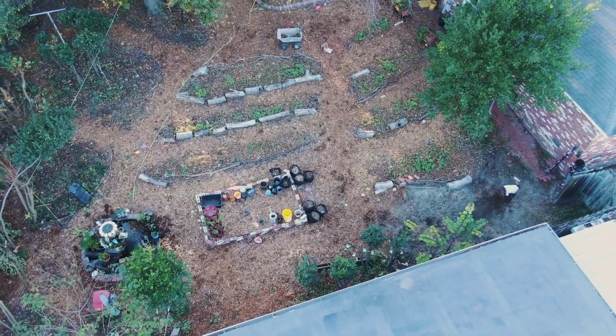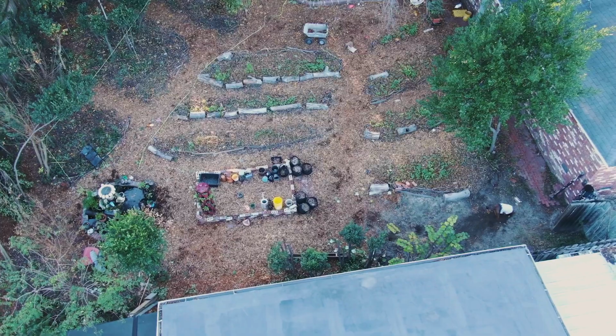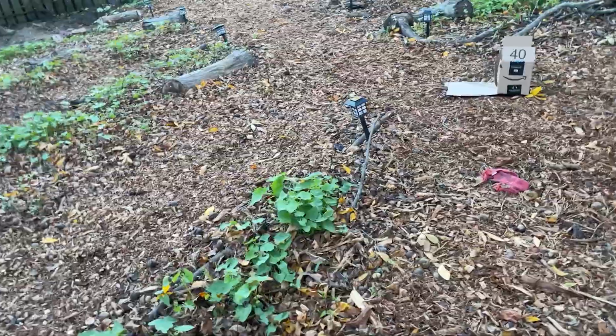or stormwater pond type catchment. And so we just let him dig and dig and dig. And then eventually we had almost like a little pond kind of midway through the yard. And then we filled that with wood chips. And then all of the rows in between the beds, we also let him dig down in there, but then filled those with wood chips. So what kind of looks a bit like a smooth slope is really more of an undulating landscape that's more terraced and designed really to slow down that water and capture it.